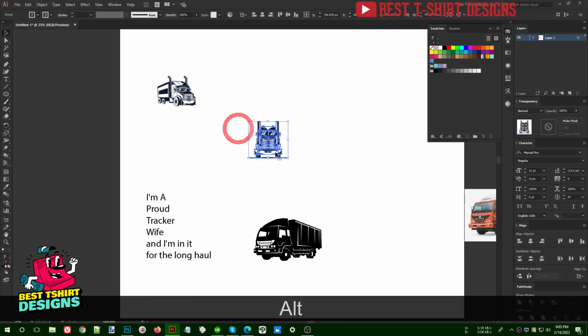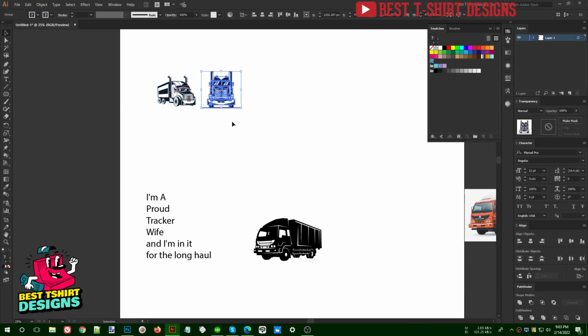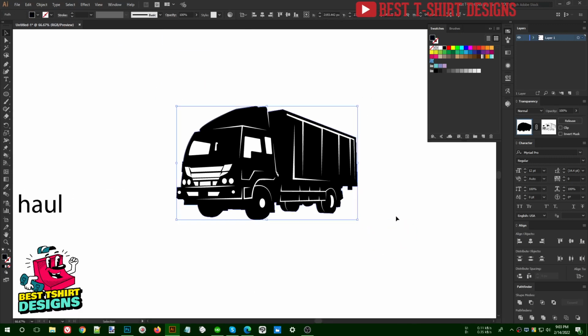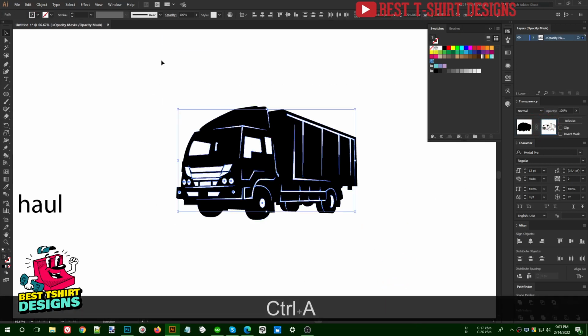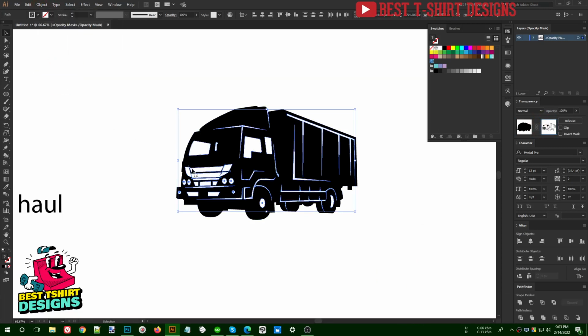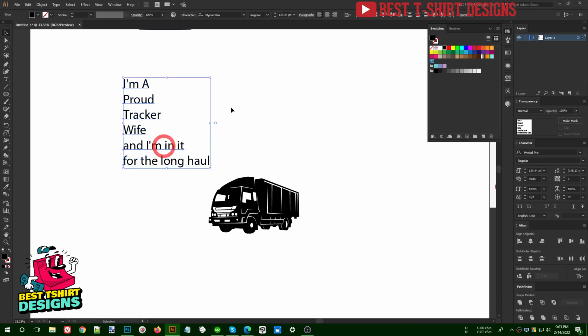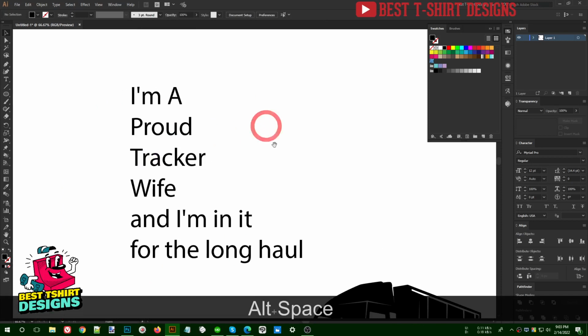Or, if you are going to upload this on stock sites or print on demand sites, then this is the best way, just creating your own graphic. And it will be really easy if you just keep practicing for some graphics, it will become very handy. So that's it. Now I am going to use this one in my design. This is the text part. So first step is, once I have my graphic, I have to choose some fonts.